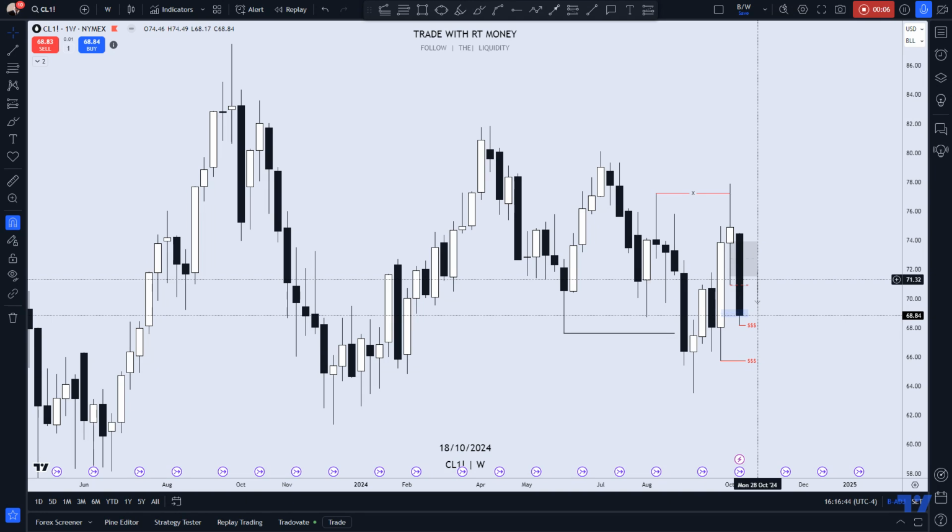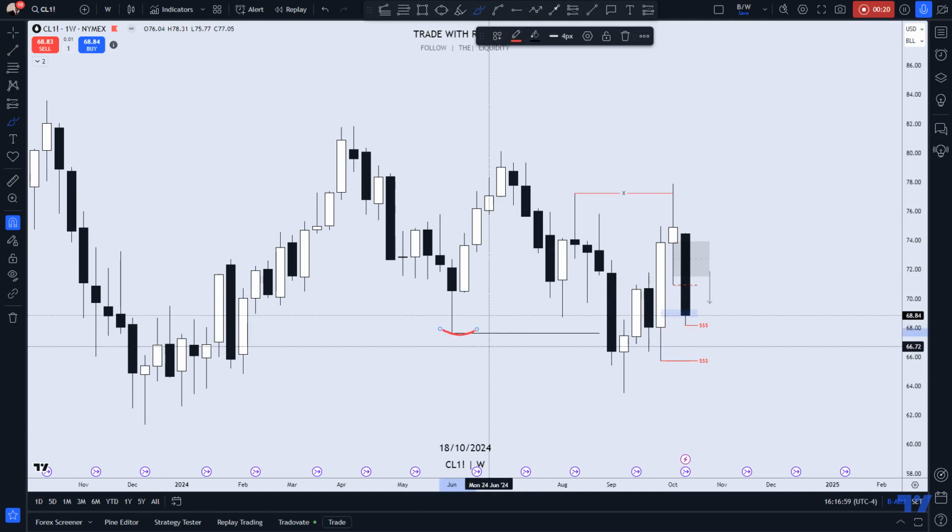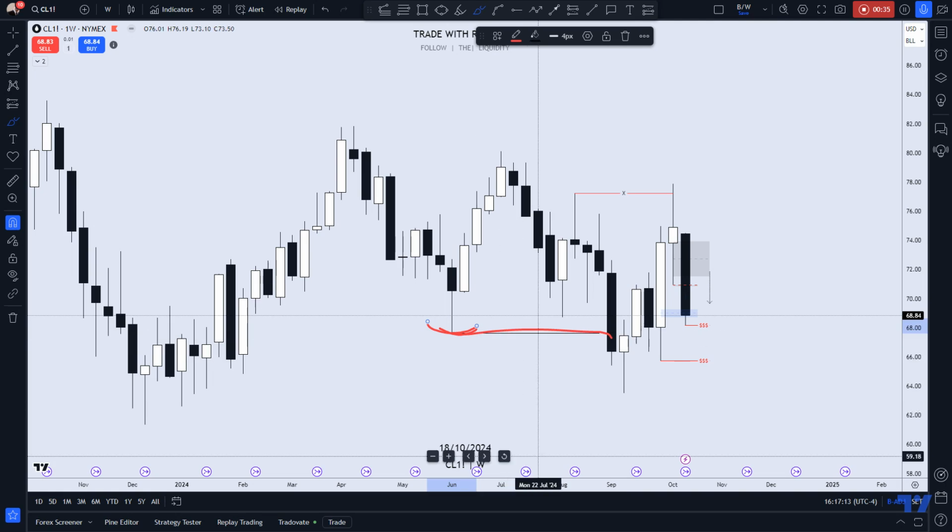We're going to take a look at oil, US oil, and we may take a peek at UK oil. If we look at the weekly time frame, what we can see is we did have a break of market structure right there. We broke that low and closed well below it, and that would indicate further bearish price action to come, right? But we did take out a swing low.